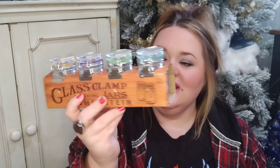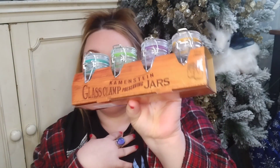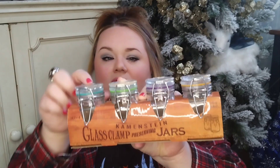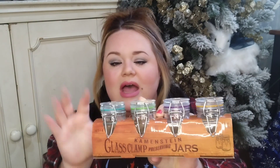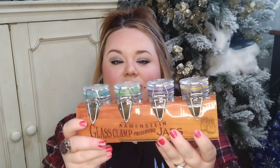Lastly for our charcuterie board, we found this in the kitchen section — it is four different glass clamp jars in four different colors. I wasn't super a fan of the bright colors, but I think I can probably take the ring off for the day and call it done. Even if I don't, these make such a cute way to hold honey, jams, even a little more mustard — any kind of little sauce I'll be adding to my tray will go in one of these.